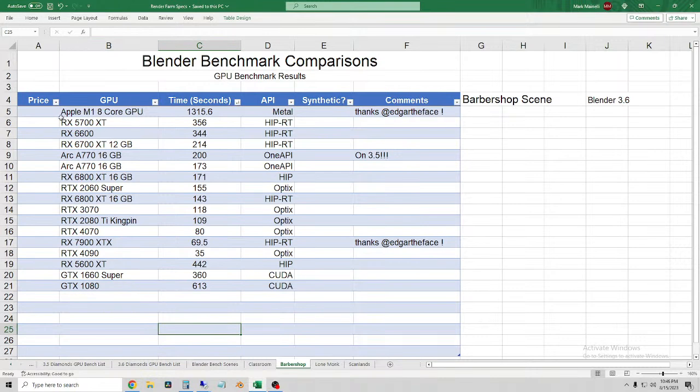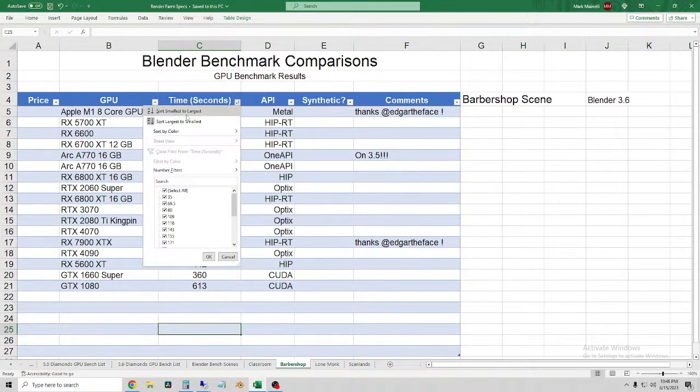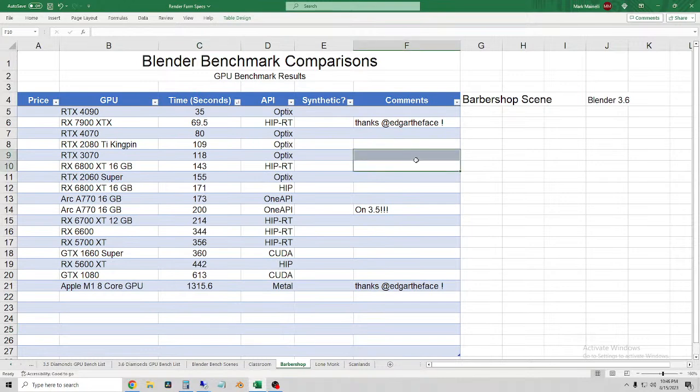But yeah, so this is a great list of comparisons here. Let's go through just a couple. These are all out of order, so let me put them in order by speed. So this is the barbershop scene. Now, some of these are very inconsistent. I think depending on how intense the ray tracing is, the 4090 will either completely decimate the 7900 XTX or it won't. Otherwise, a lot of these results were kind of what I expected.